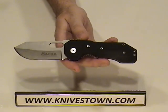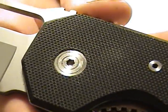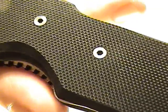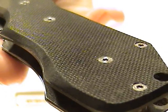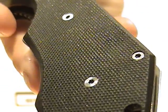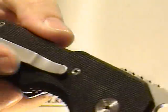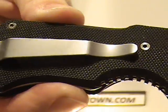The handle scales are G10, as I mentioned, and they are checkered for grip. You can see that there's good checkering there, and you'll notice the attention to detail on the edges there. The edges have been rounded, so there's not a snag point anywhere on the knife. And these G10 scales are every bit the quality that I see on much more expensive knives.